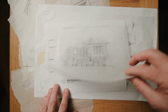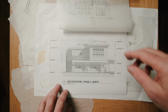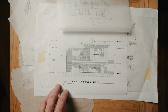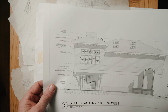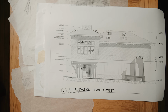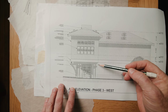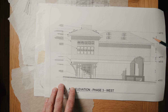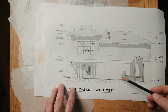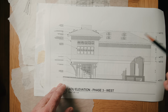Okay, so working on a house in Montecito, California, the homeowner basically came and said, I don't really love how this is being put together. And if you look at this perspective, you see that what the architect's done is he's made these huge brackets that support this overhang. So they want the overhangs because they need the extra square footage above this garage, and they've got approval for doing that.